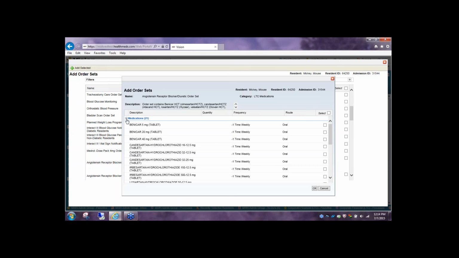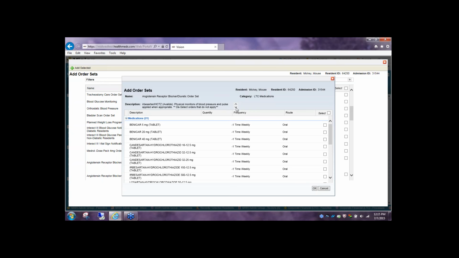So now you will need to check the ones that you want. For those of you that have been trained on the order set library by corporate nurses, the snap no longer applies. You will no longer need to expand and uncheck your medication columns. You can expand and then check the medications you're wanting to work with. The descriptions that state deselect orders that do not apply will be coming off because that no longer applies.